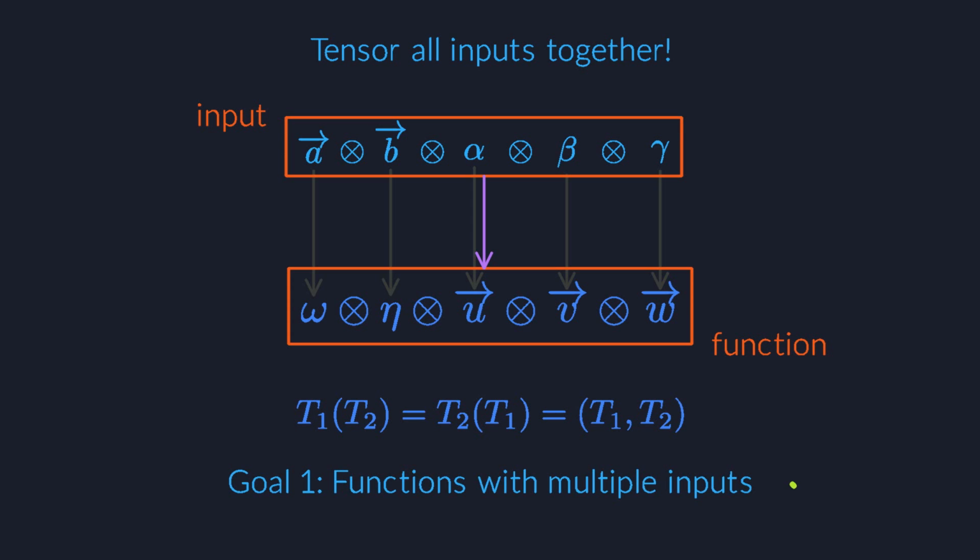Anyway, we should break out the cake and apple juice, because we have just achieved one of our goals. We have turned a multi-input function into a single input function. We basically do this by gluing all of the inputs together so that we can pass them around all at once. This is one of the main purposes of the tensor product. Mission accomplished.